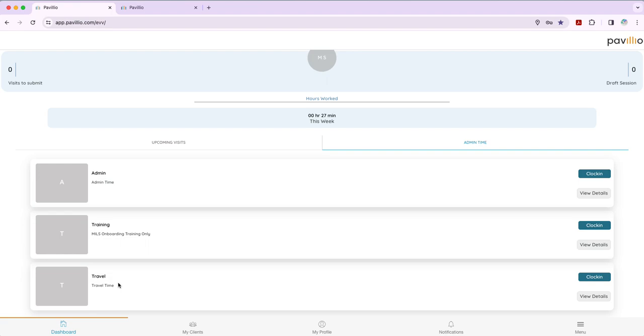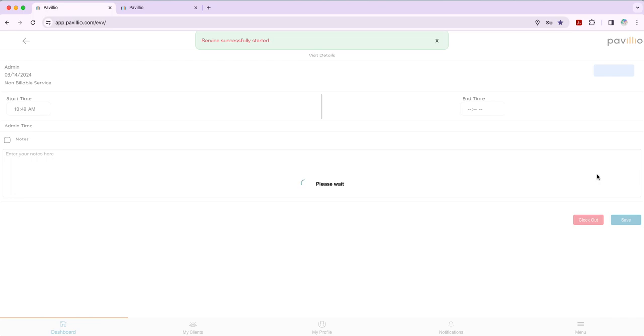Okay, so let's say I had some filing to do today and I got permission from my supervisor. What I would do is go here and just like a regular clock in, just hit clock in, and there we go. And you can absolutely close out of the app, put your phone in rest mode, the clock is still going. But assuming, fast forward in time, even though it's not going to show it, my shift is over, hit clock out.